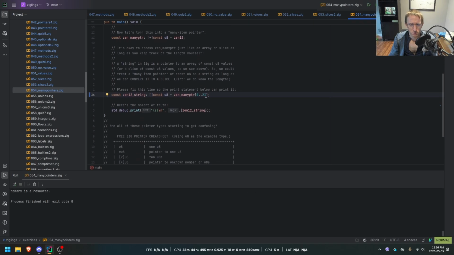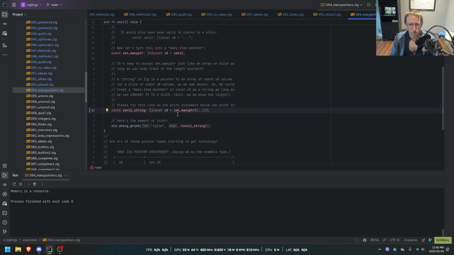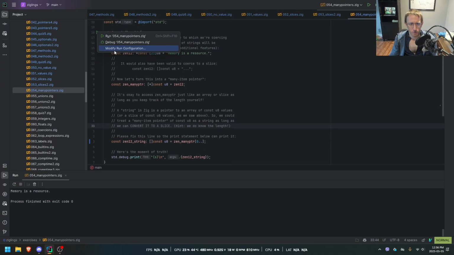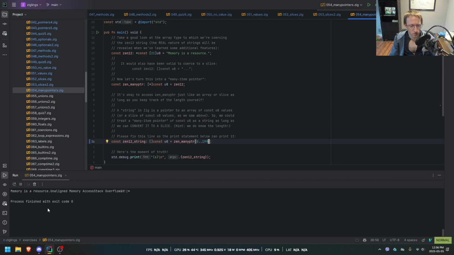Memory is a resource. And if I do 22, that worked. What if I do this? This will give me an error. If I do 100 and 99, I'm just curious what happens here.